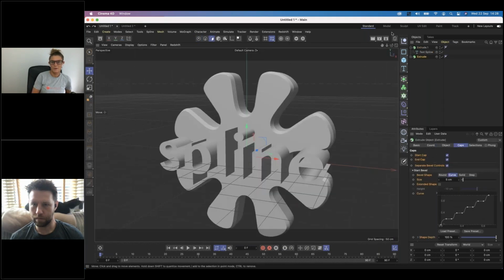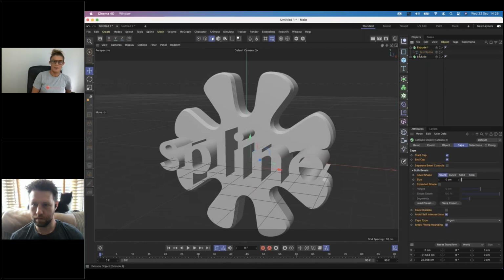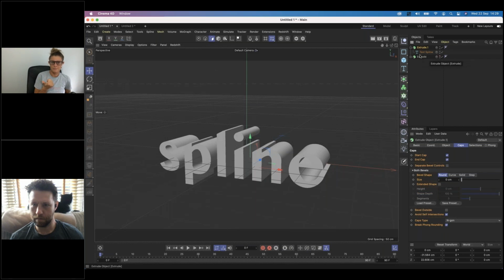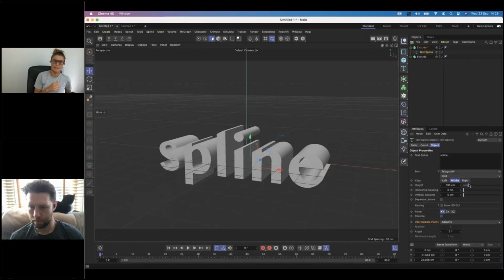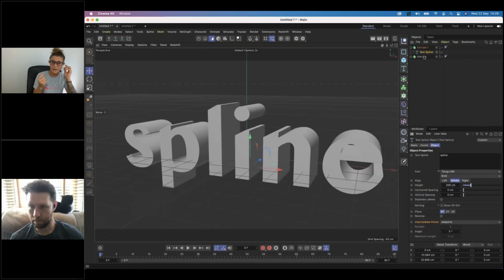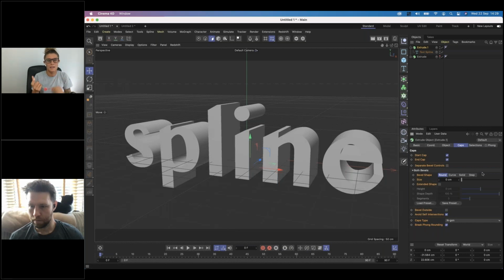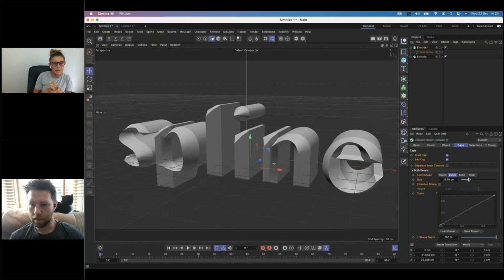So I would personally have quite a high bevel radius, and then I'd also use maybe a displacement deformer set to, yeah, all black or white, and then it will create that curve.